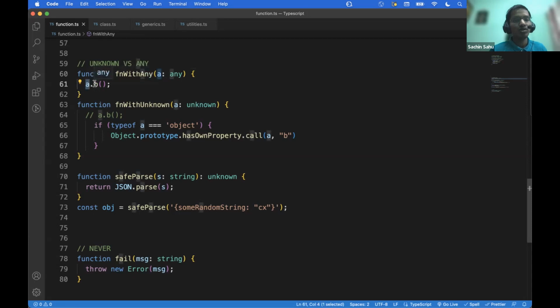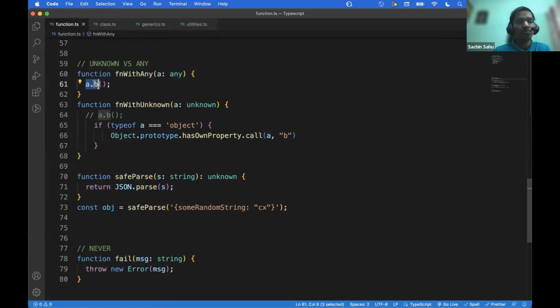I can do any operation inside it and TypeScript will not know what I am doing. If I hover over b, you see b is of type any. But looking at this example, one can easily say that a is an object and b is a method inside the a object, and we can call that method.